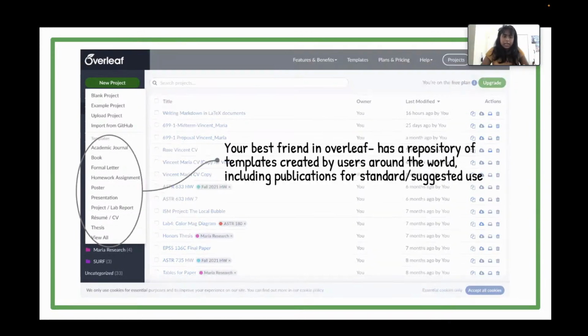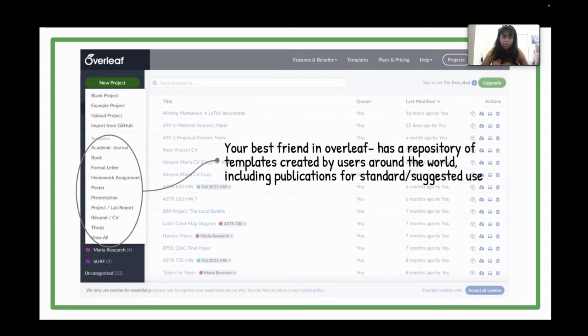Or you could use anything from this bunch of templates they give. I cannot stress this enough: templates are basically your best friend in Overleaf. This option right here has a gallery of templates you could use. These are created for free use, by people who use Overleaf all around the world. You have scientific journal publishers who have templates on here. And you also have people who created templates for things like a science presentation, a conference poster, maybe how to write a final exam, or maybe you want to write your CV, or maybe you want to write your thesis for college. You have templates for all of that.